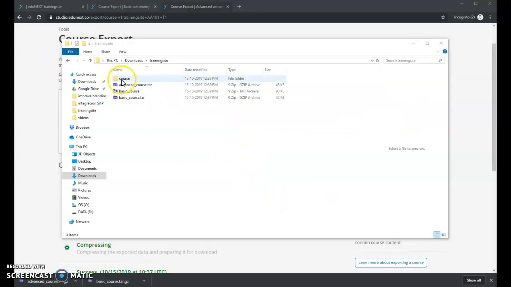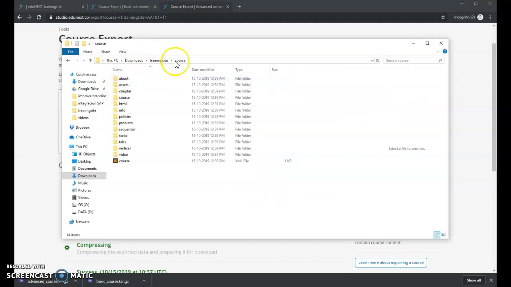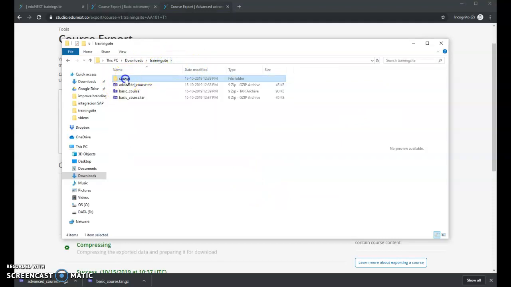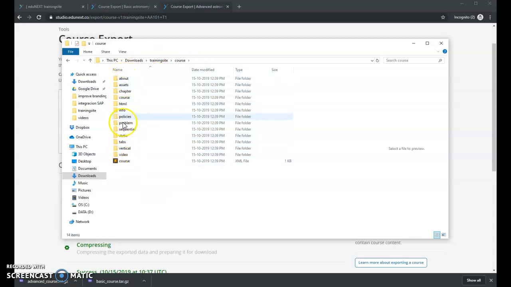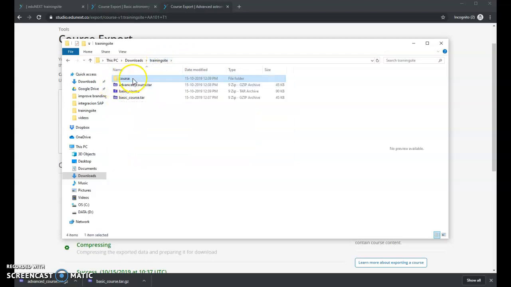So once I do all that, I end up with a folder that is not zipped, that is always called course, and it has all the content of my course. It has quite a few subfolders in here that will have all the assets of my course and the different chapters, sections, subsections, everything. We will explain a bit more about this structure afterwards. But for the time being, I'm going to rename this folder because it's going to be confusing if it's only called course. So I'm going to change it to basic course so that I am fully aware of which one this is.